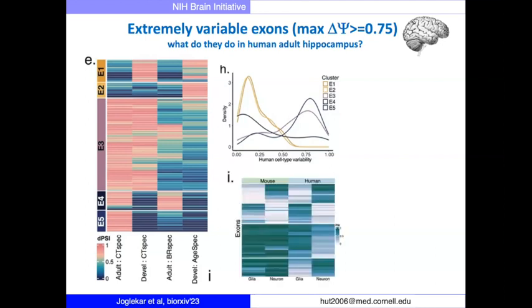Now, if you go conversely, you start to define the cell type specificity in human and then ask what's happening in the mouse. And here we're just plotting neuron and glia. You see these exons here that are very cell type specific in human. You look in the mouse and they're not. They're equally cell type specific. But then there's a larger set which still have cell type specificity in human, and you go to the mouse and they don't have it. So that leads me to say that basically there is added cell type specificity in the human brain.